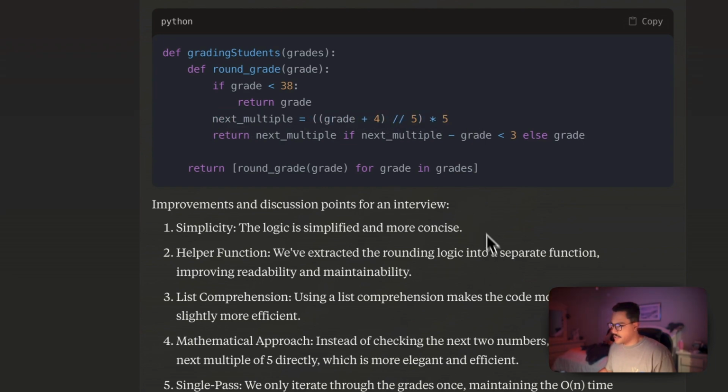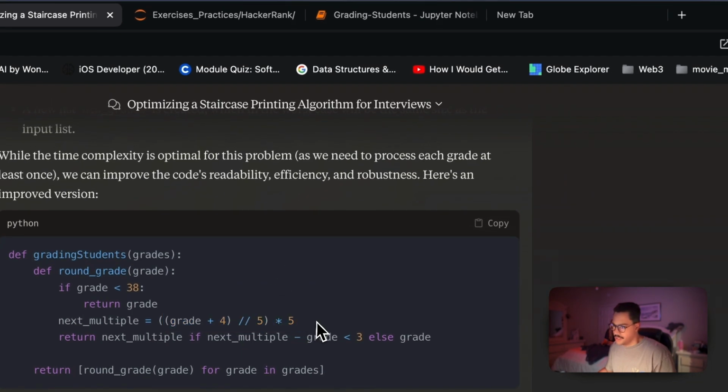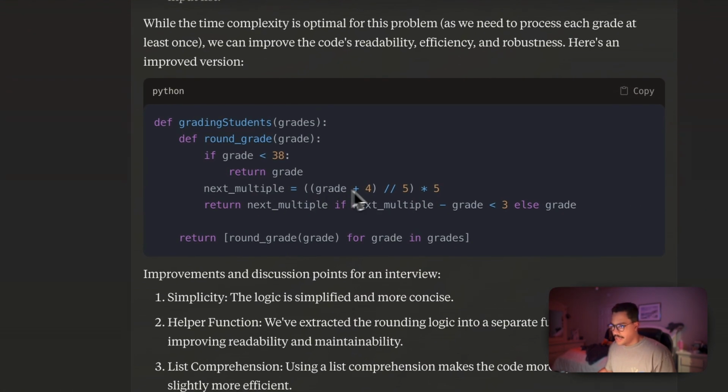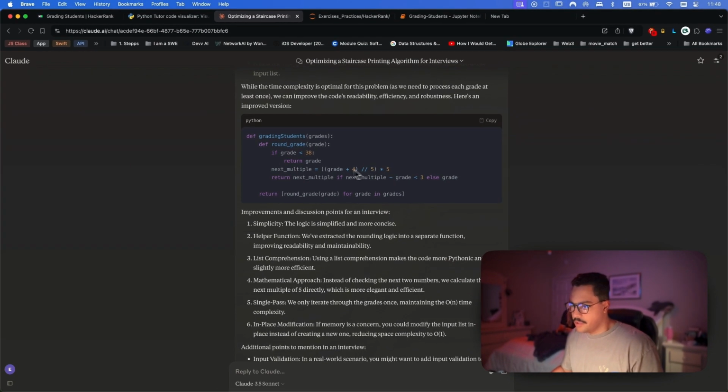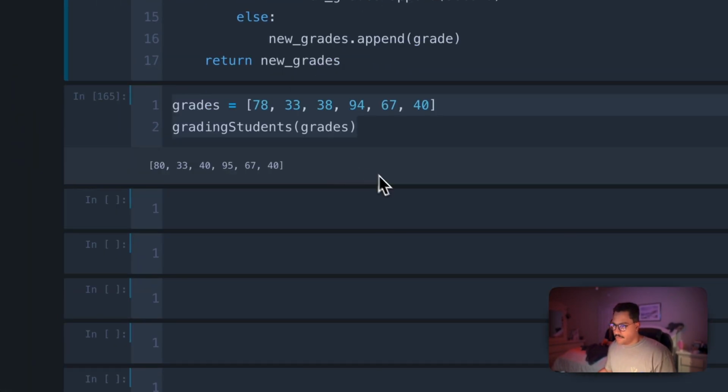I was a little confused by this little mathematical trick here. I couldn't understand what was happening, so I went a little deeper and figured something out.